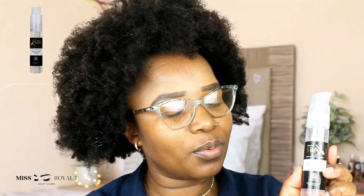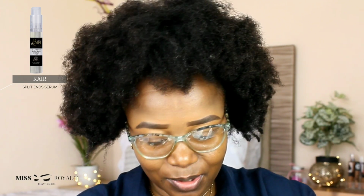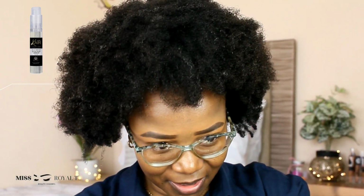In case you suspect that you have split ends, I always use this product. It's a serum for split ends. I will use just this small amount. I'm not sure if the camera can pick it up. I'm just going to apply.